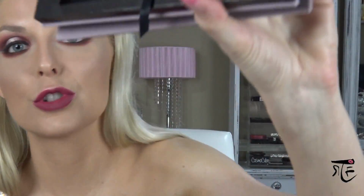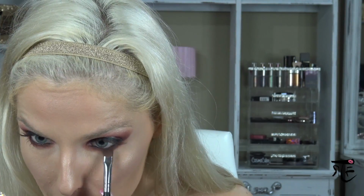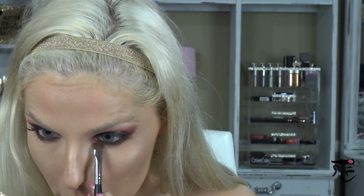Now I'm going to take Cypress Umber, which is the only true chocolatey shade in this palette, and I'm also going to pack that on my lower lash line, and I'm going to keep that one fairly close to the lash line as well. But we're just going to darken this up a little bit more and keep it all really smoky, not black dark, but all smoked out.